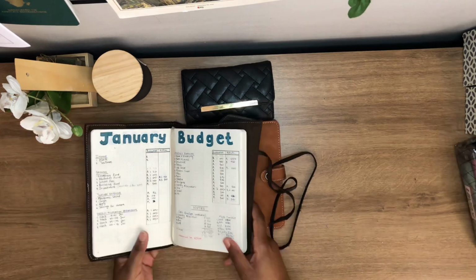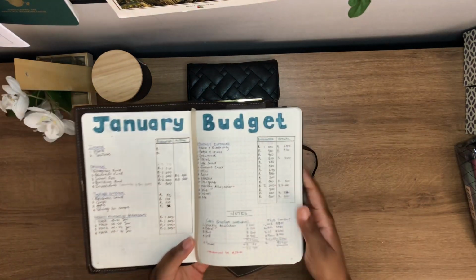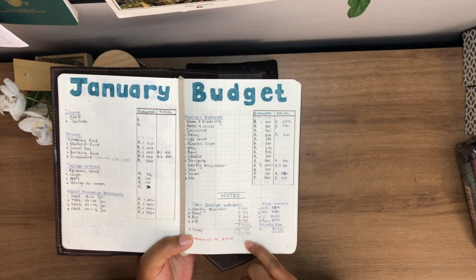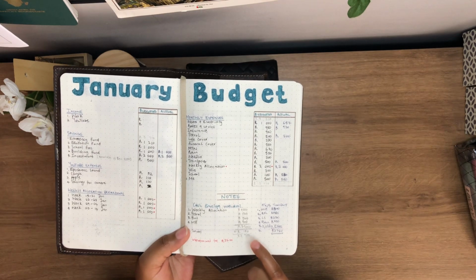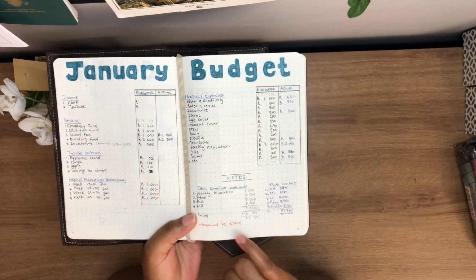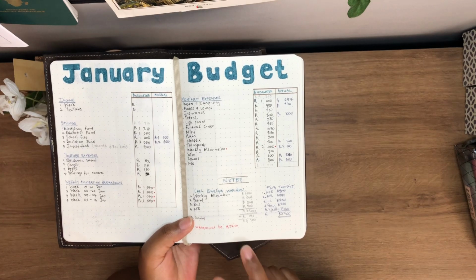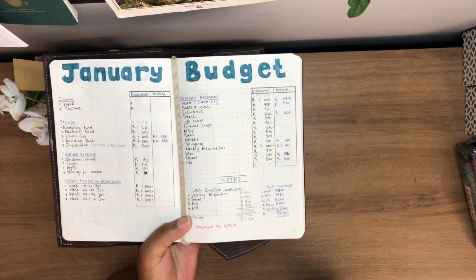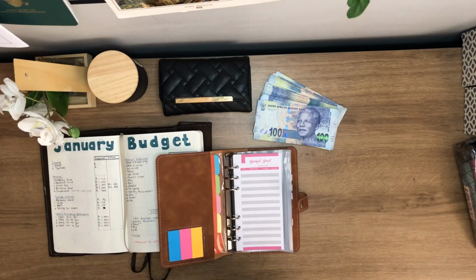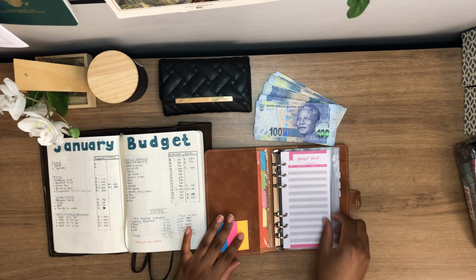Okay, so this is my budget, and we're going to focus here on the notes. I added everything up and said, okay, this is the amount that I need to withdraw, and it's 3,900, and that's the amount that I actually went and withdrew. And then here I wrote in red because I wanted to remind myself how much I got charged. As I said, I checked on my bank statement, on my app, how much I got charged. So first thing, we're going to be setting up my envelope, and then we're also going to be stuffing the money.